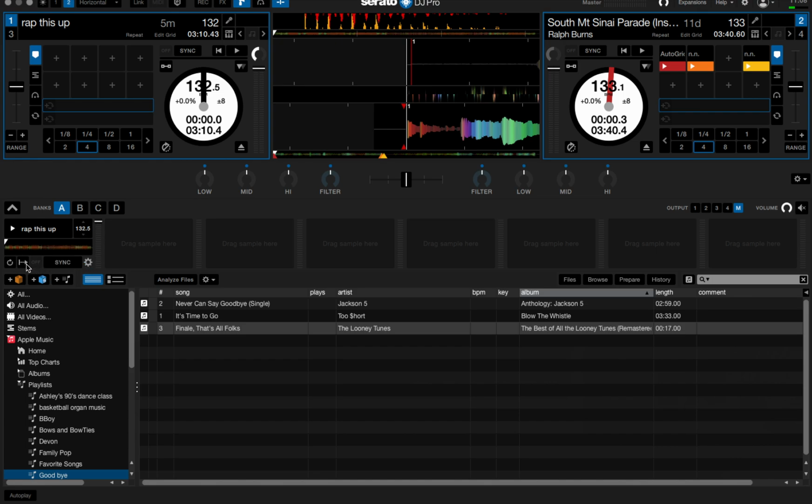You can sync it to the actual track. So let's say you have a bunch of loops or a song, you can sync all of them to your main songs up here, which is pretty cool. And you have different banks of 8, and you can output them to different channels, which is pretty cool.